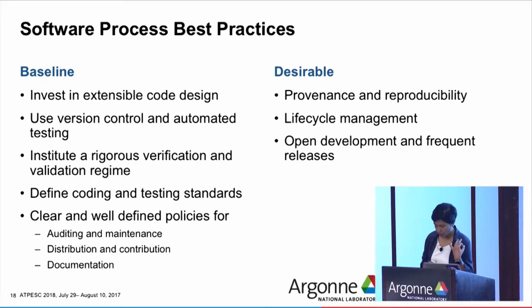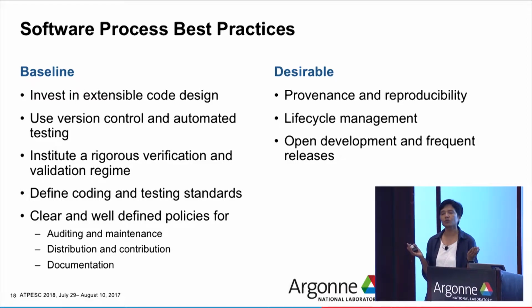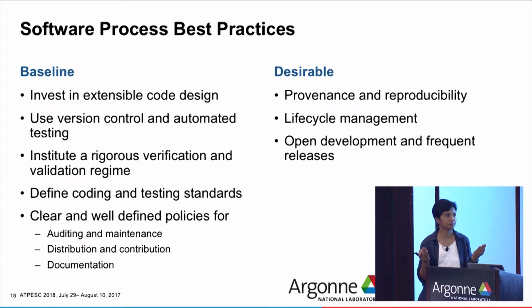So version control, I think that all of you understand. Is there anyone in this room who doesn't get behind the idea that version control is an absolutely useful thing to do? You can raise your hand if you want to argue with that. Right. So version control. Now automated testing. How many of you do automated testing in your work? Okay. Not enough people. To those of you who do automated testing, would you work without automated testing ever again?